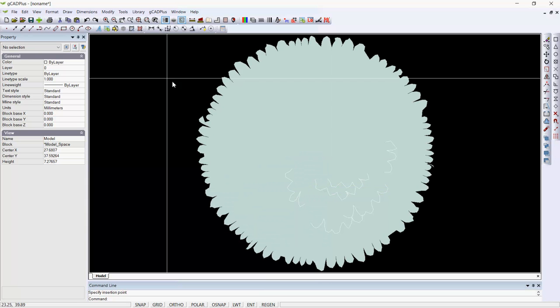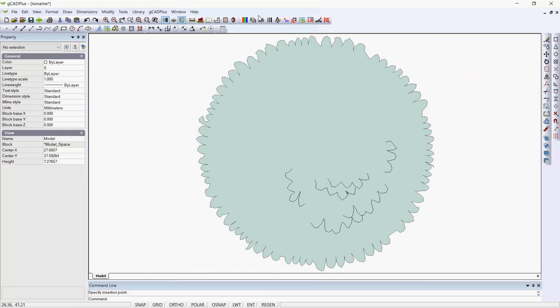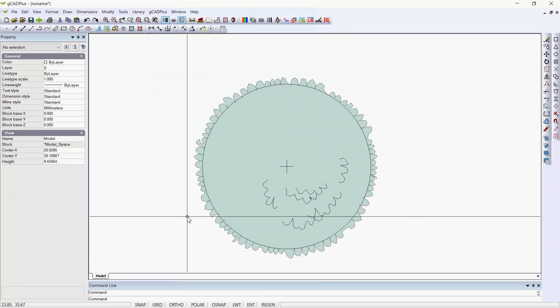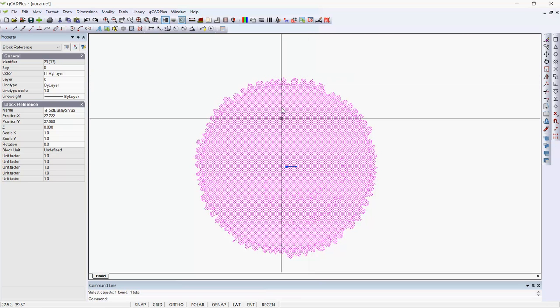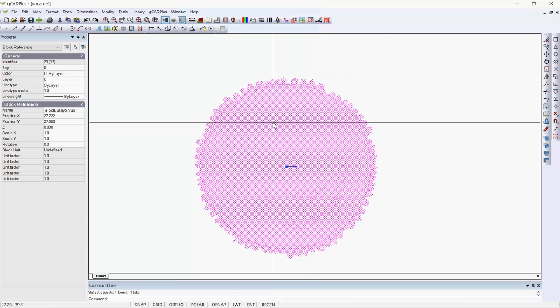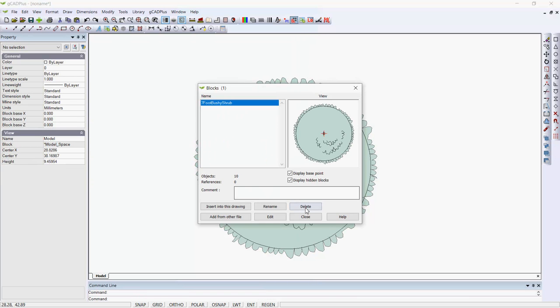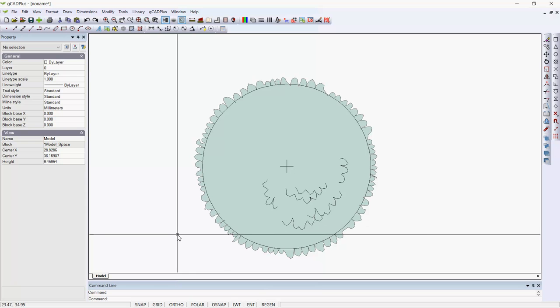Then Zoom Extents. Let's change the view to background color white, and let's turn on all the layers. There's a construction layer there. So here's what will be potentially a new symbol. I might pick that outside polyline, and when I try and do that, can you see it's still a block? So we'll explode everything there. We'll go to the blocks area and delete that block. So we've broken everything down in this new drawing to its constituent parts.